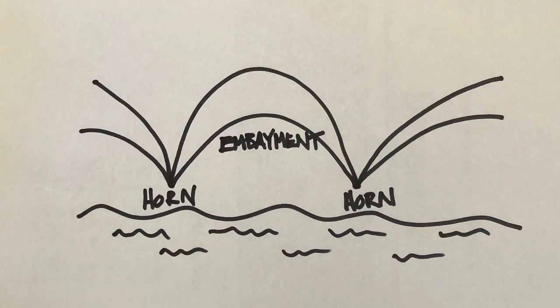And when we were on this beach, my colleague John says to me, what do you know about beach cusps, Dave? And my reply is, well, what are beach cusps? I knew absolutely nothing about them. So we picked up a stick and drew in the sand this diagram, which I've just emulated with a marker. So basically, it shows the two horns, the embayment, and the sea coming in. So that's how beach cusps are formed.